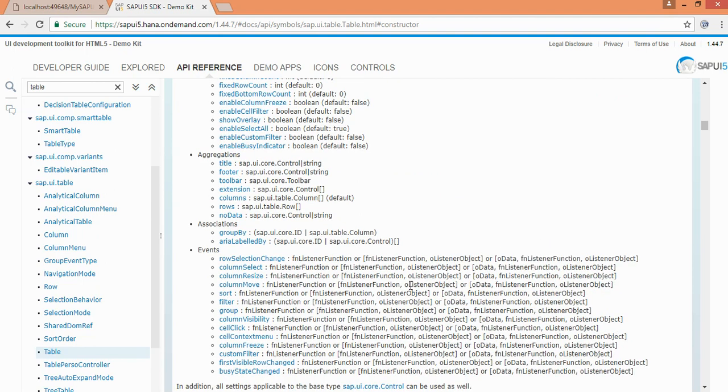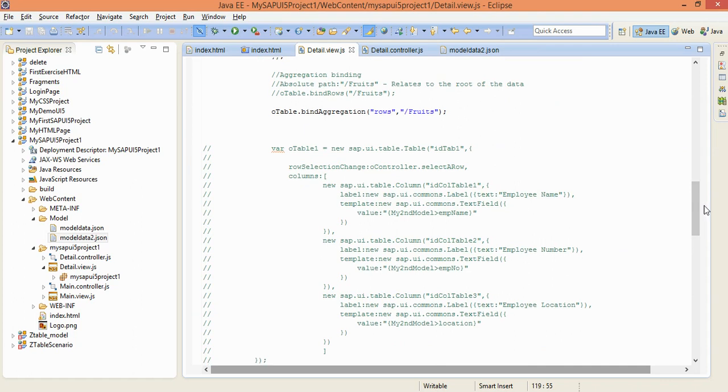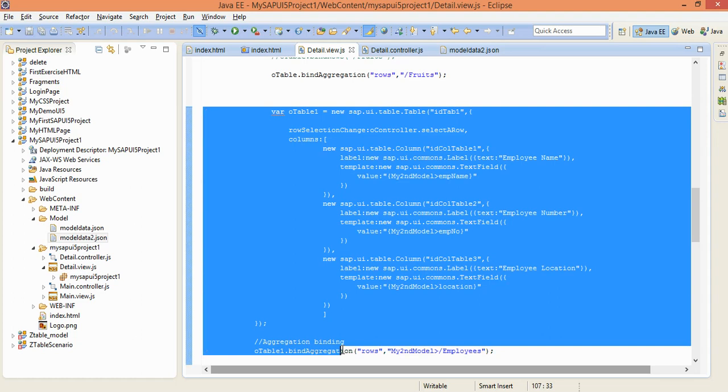So when we go to this particular control, SAP UI.table control, you see here we have similar types of control. Say we have the rows, we have columns. So the elements, when we are putting multiple elements of the same type inside a control, let me perform the aggregation binding using the named model in the table instead of using this. So let me just go back. I'll just uncomment the table which I had commented yesterday, just to show you as an example.